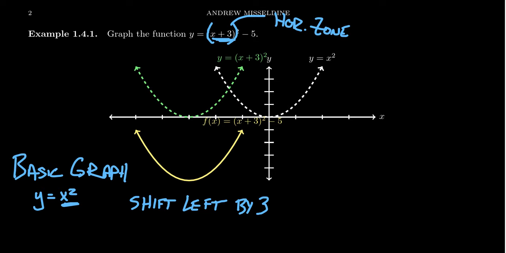And so that's why the x plus 3 causes the graph to move to the left. On the other hand, the negative 5 is outside of the horizontal zone. The parentheses usually give you a good indicator of that horizontal zone. That negative 5 is outside of the horizontal zone, and this will thus affect the graph as a shift. This is going to be a vertical shift, so it's going to be a shift down by a factor of 5.